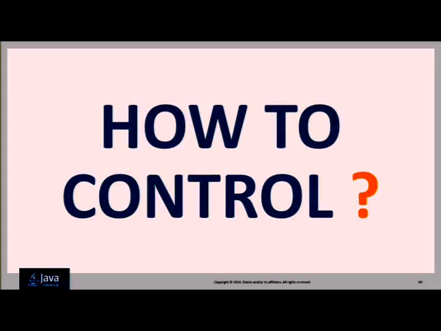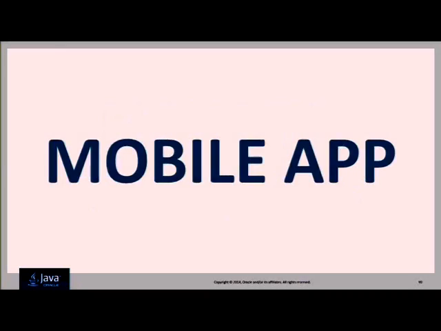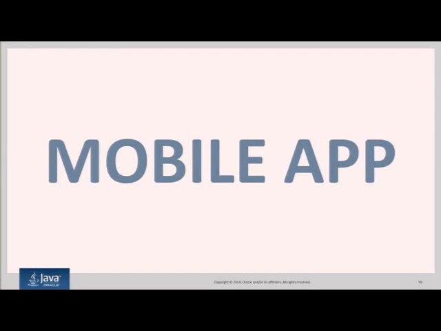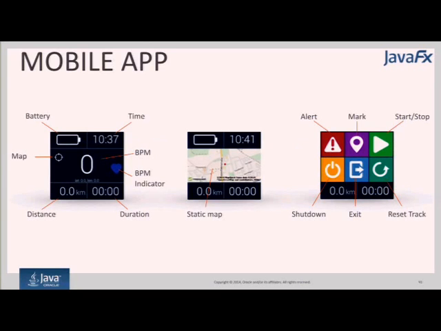So now the question is, because I showed you this thing already, how to control that? Because there is no button here, right? If I put it in my pocket, it's connected to the internet, nice. How to control this guy? I can switch it on externally with a switch, but now I need to do something, right? So I created a mobile app, and I use JavaFX for sure. And it's running on different devices. So this is, for example, running on this watch.